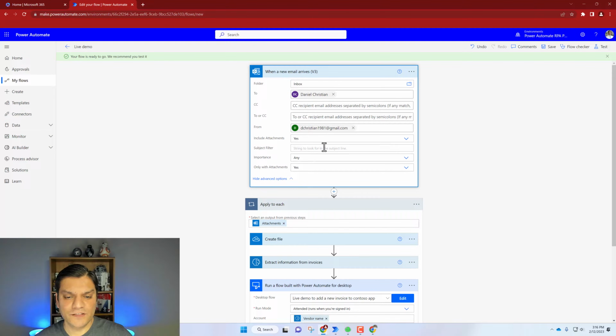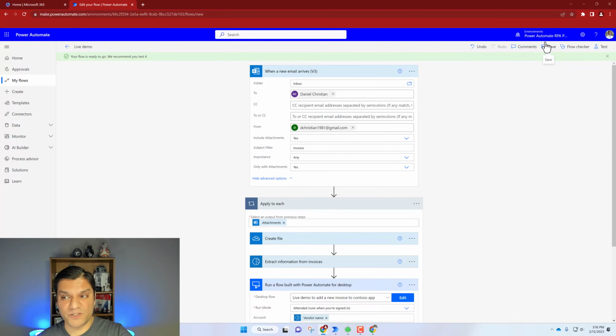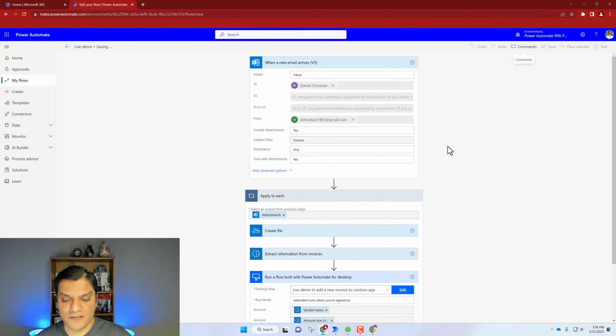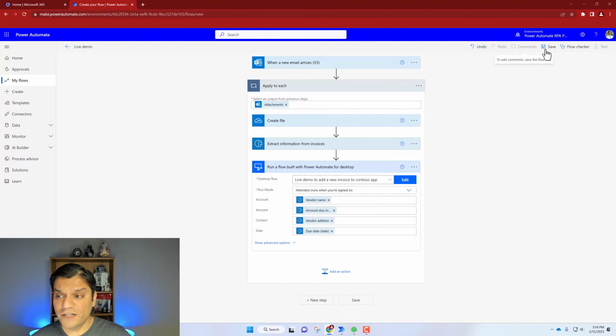See that subject filter? In that subject filter, it says string to look for in the subject field. Well, I'm going to specifically look for the text called invoice. So here I go. I've typed in invoice now, so we will actually search for that, right? That was an important step that I missed over here. Make sure I point that out to you. So I'll go and click on save. And all in all, we are actually done over here.